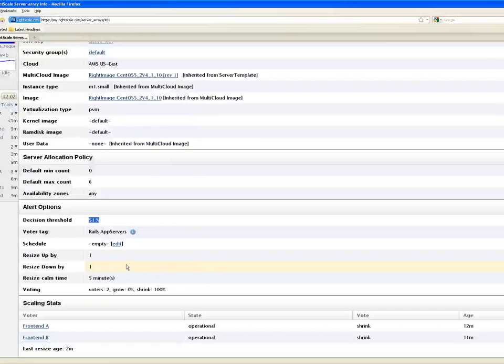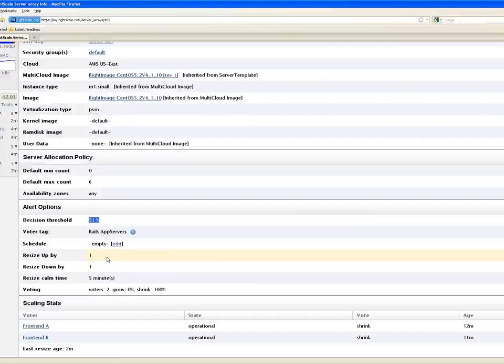Thanks, Dave. And then one other point on automation around scaling is that we see quite often in the social gaming space is this resize up by and resize down by. What this does is change the resizing amounts, whether you're scaling up or scaling down. If you want to take what is very common, a conservative approach, and make sure that you're provisioning enough resources for continued demand, you can resize up by, let's say, 10 servers each time you vote to grow, but then only take away 5 on the way down. So just as added assurance that your environment needs are going to be substantial enough for the demand, you can change the resizing.